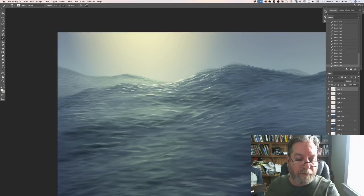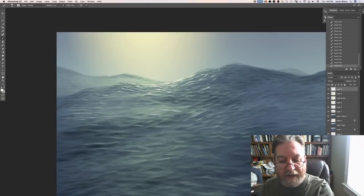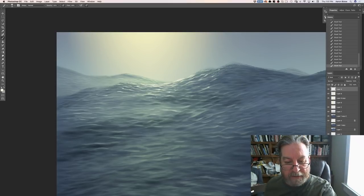So here I'm just hitting a few. You can see now we're starting to get, this water is starting to turn away from us because I'm defining the planes through the reflections. And as we come down, as the plane of that big wave turns towards us a little bit, it's going to be catching less and less of the really bright reflections. Some of the smaller waves won't catch it, so I'm just saving it for some of the bigger ripples. Like that. But as it turns over, you're going to see more and more up here.